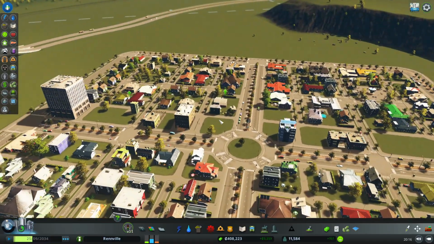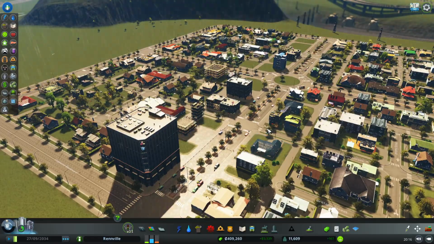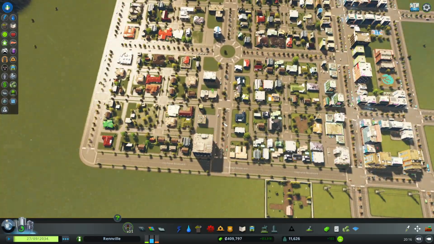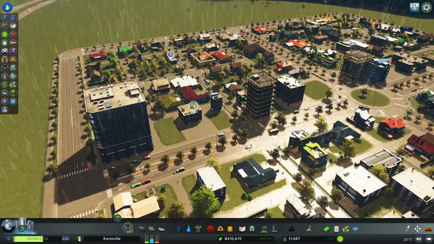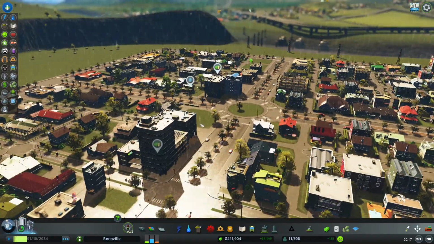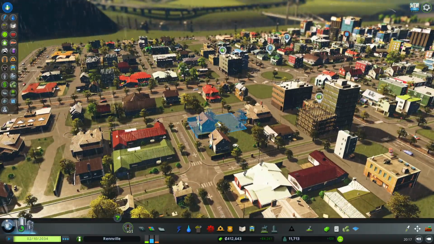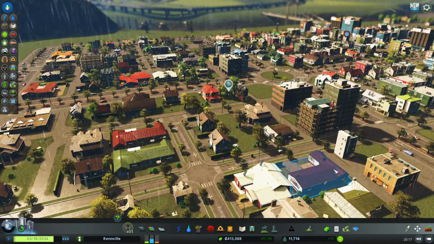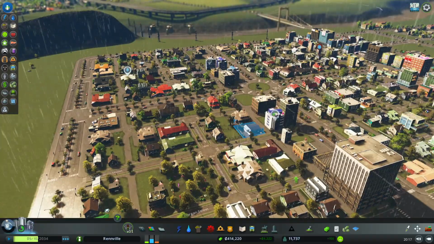Alright, so you can see we're getting some nice looking office buildings because I've set the theme for this district to be the international theme. If you have the European theme, you get different style office buildings, which I don't particularly like, but it's just a matter of preference. And you can see all the houses are really pinging, they're getting leveled up because of all these new services and job opportunities that we're giving to our people.